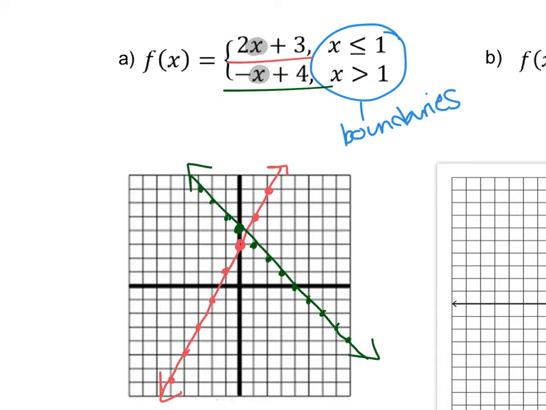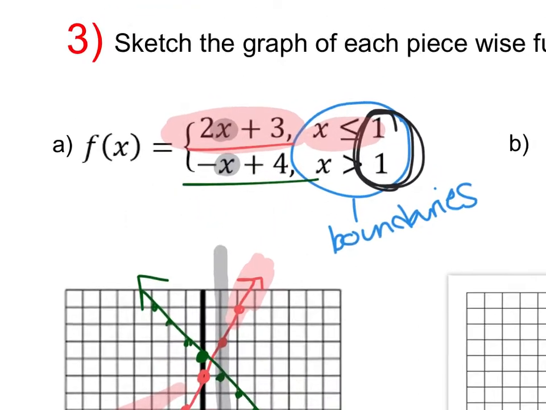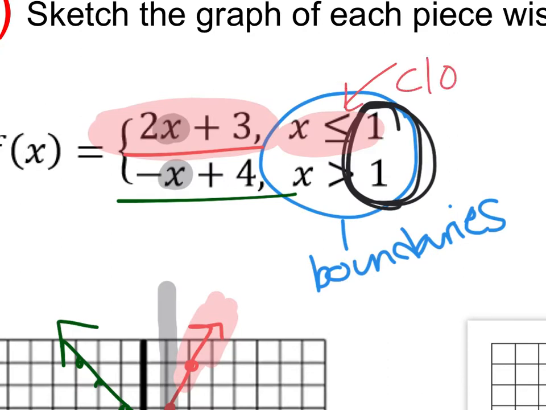And then we look at our boundaries, and we see that 1 is our boundary, our changing point. It's like the turning point between the two functions. So where x equals 1, I'm going to go ahead and just highlight that on mine. So that's where my graphs are going to split. So I'm going to keep my red graph, my first line, everywhere where it's less than or equal to 1. So everywhere on this line that's less than, I'm going to keep the red, and I'm going to erase the red, everything that is on the other side up here. And I'm also going to do a closed circle at that point because of the equal to sign.